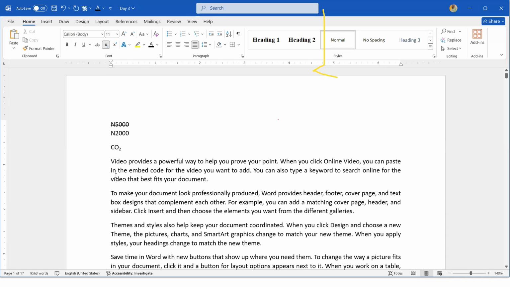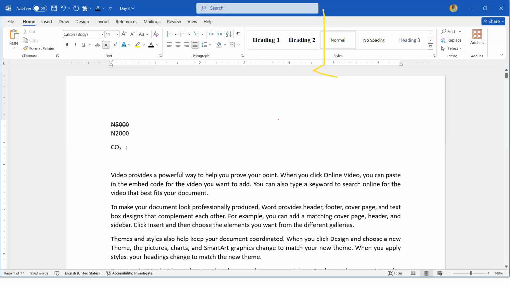You see, this is carbon dioxide. And maybe let's say I have an oxygen ion also, which is O2 minus. So the 2 and minus should be at the top. All I will have to do is to press this, then I will put the 2 and then minus, or something like that. Is it minus or plus? I don't know, I'm not a chemistry student. The main purpose is just for you to understand how you can put it at the top or at the downside.